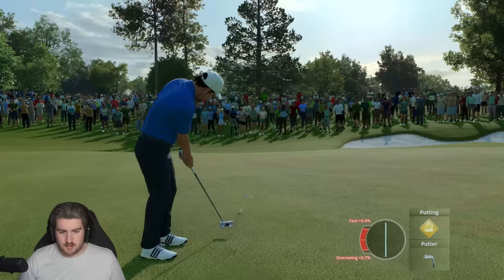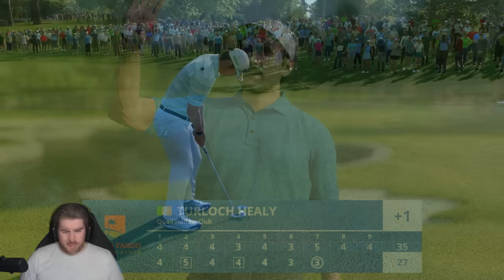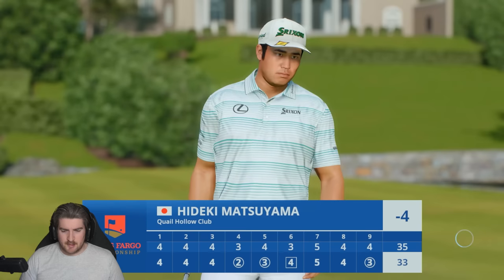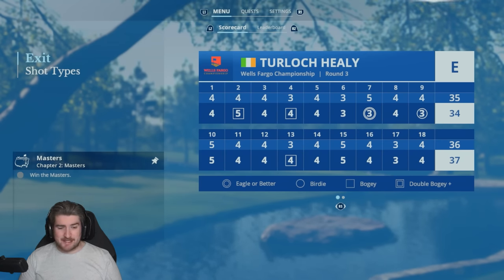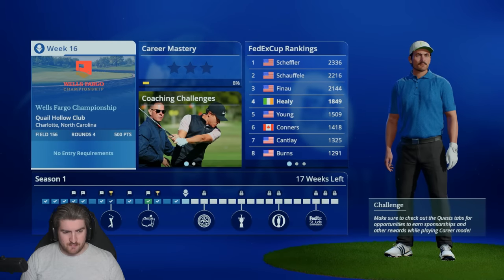Uphill. Come on, big eagle there. Come on. What a shot. Lovely hurling. Hideki's going to finish with a par. He's going to finish the round 4 under. Fair play. I think we stayed at 1 over. Yep, okay. Level par round. That's fine. 13 shots back of the lead heading into the final round. Now we have 1 birdie and 1 bogey. Wells Fargo, 4th round. Let's get it.